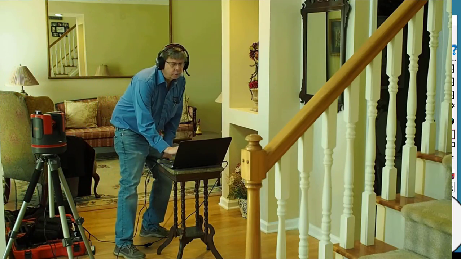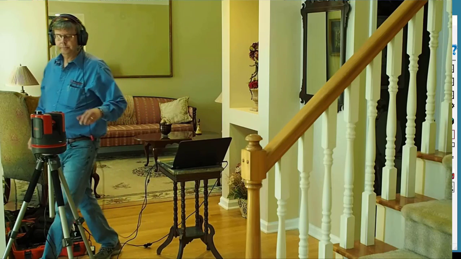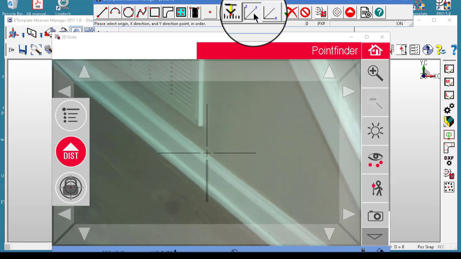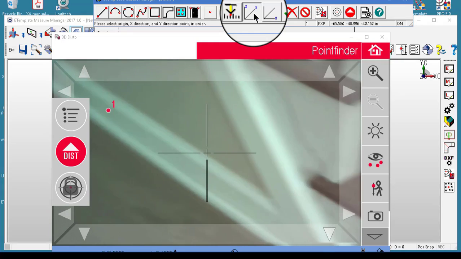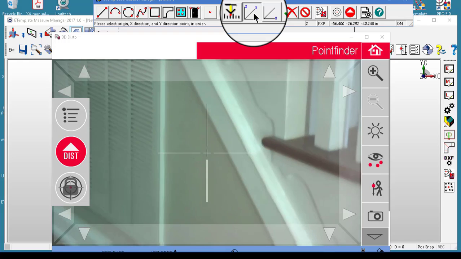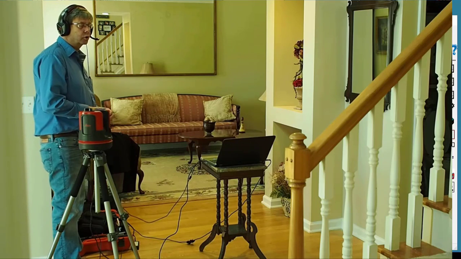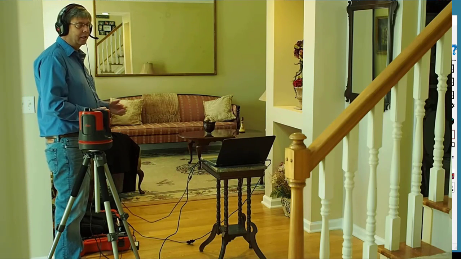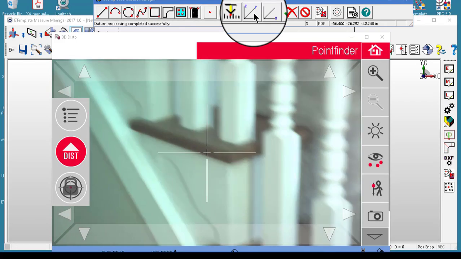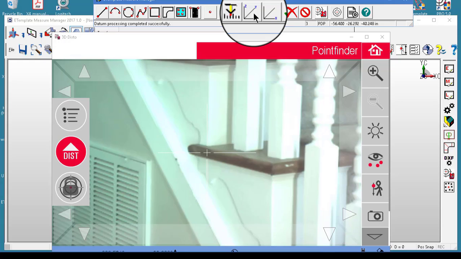So the first thing we're going to do is measure 3 points to define the plane. I'm going to take 3 points out here on this wall surface. Of course, if this is a 3D or circular stairs where we don't have a plane, we can actually just measure 3D lines that would follow the actual riser and step and work our way up that way. It just depends on what we have for our configuration.